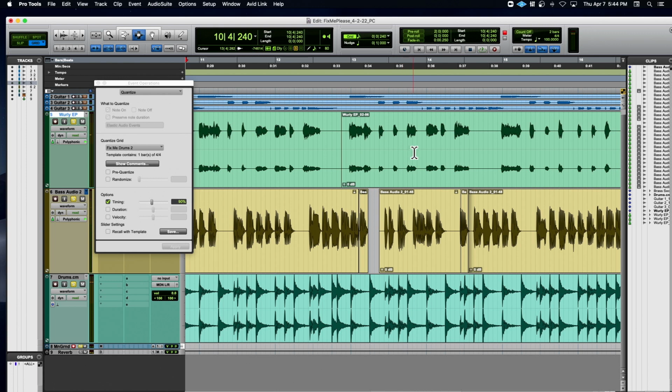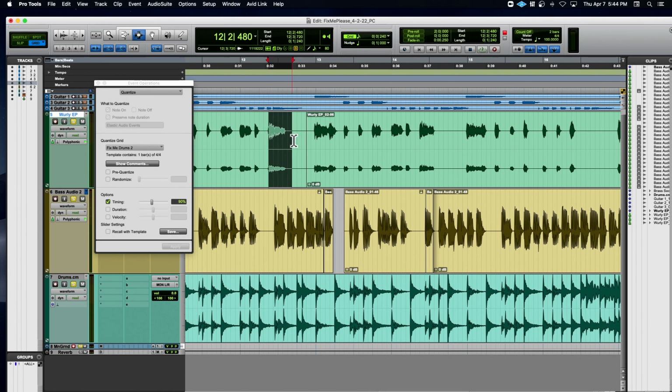Now, here's where you have to make an artistic choice. So this note here is shorter than the same note here, right? It doesn't bother me. But if it bothered you, you could just copy this and pop it right there.